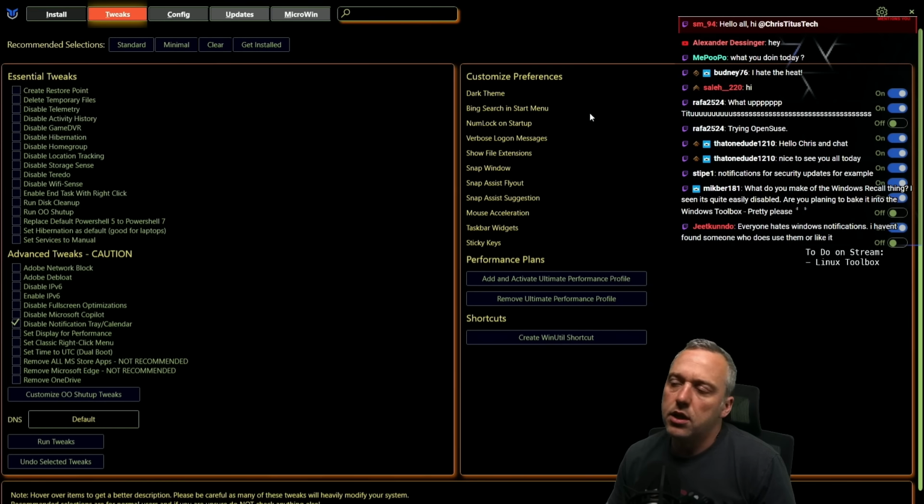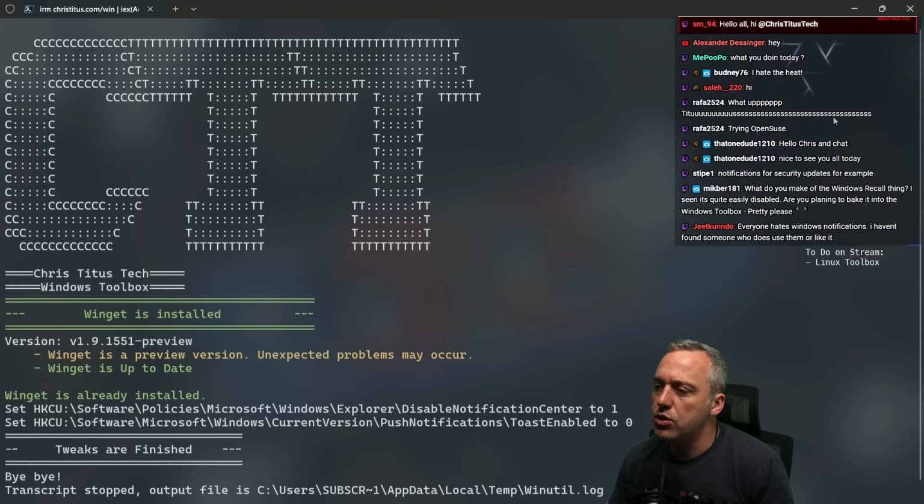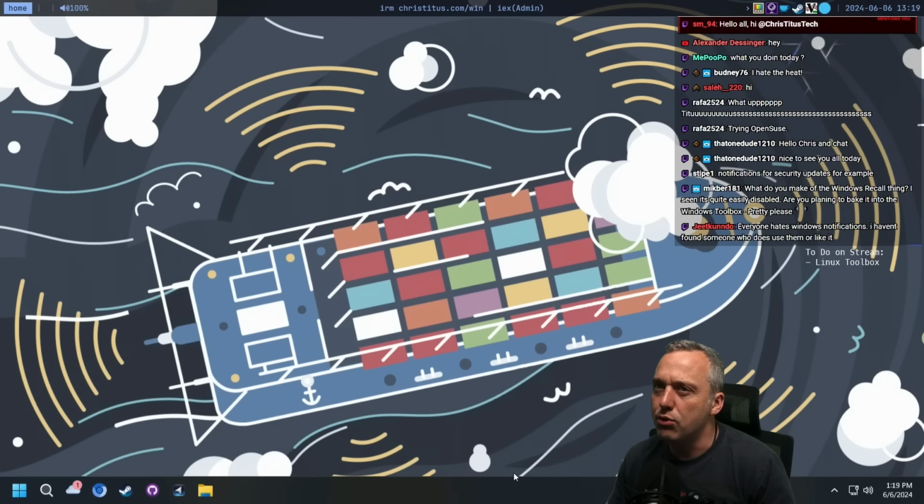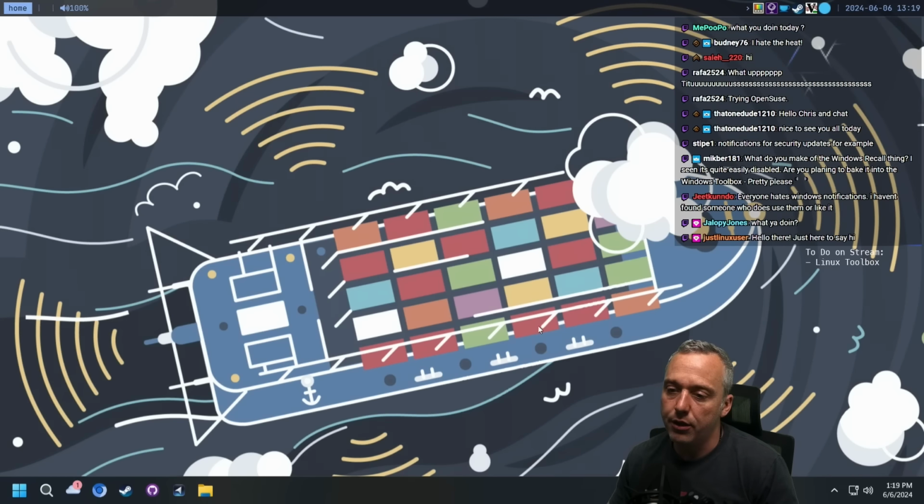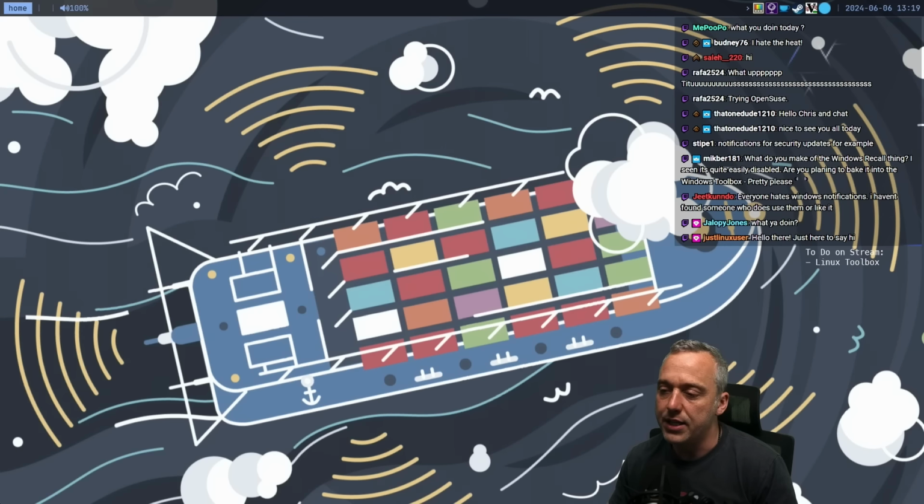So that's the notification. But once you do that, you do have to reboot. If you look over here and click, you notice how there's no notification. There's no anything. It just completely kills it. You can still kind of hover to get that, but you don't have your calendar or any of that whole side toast menu.